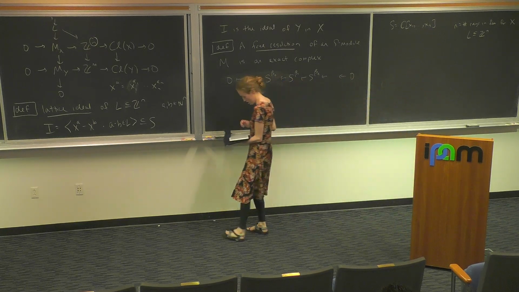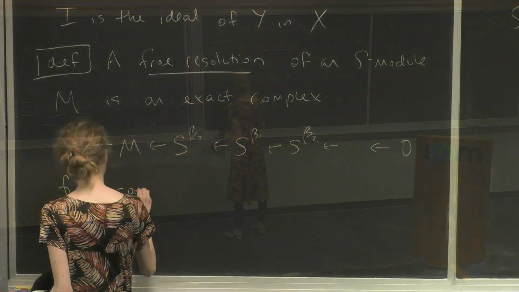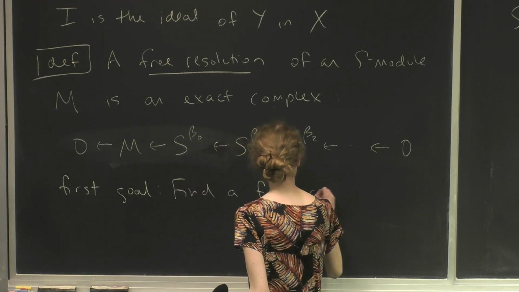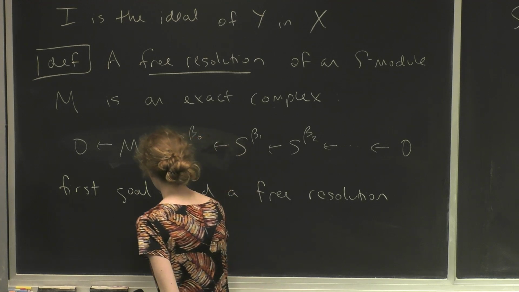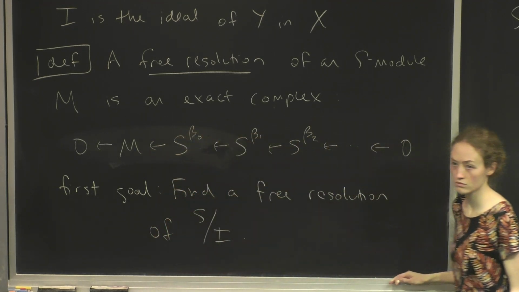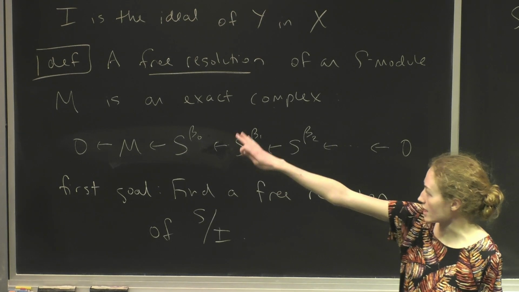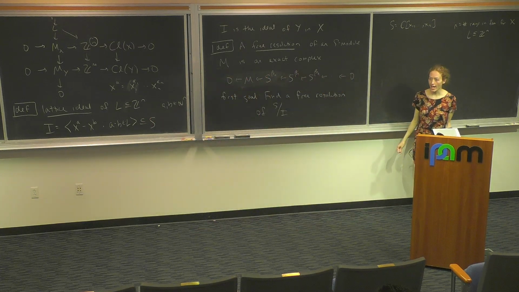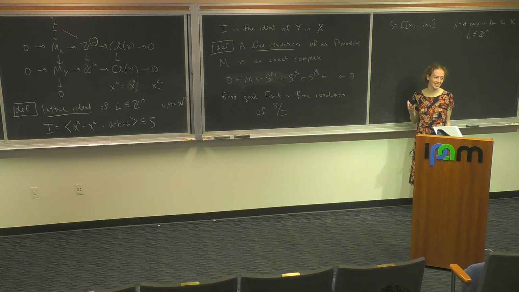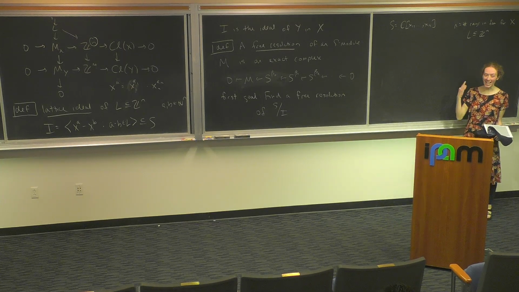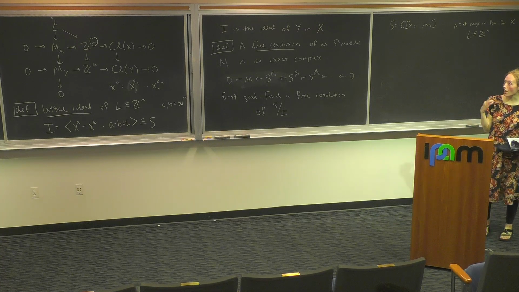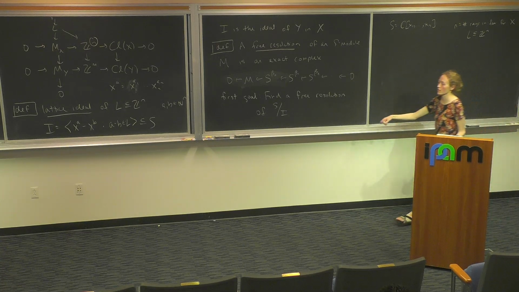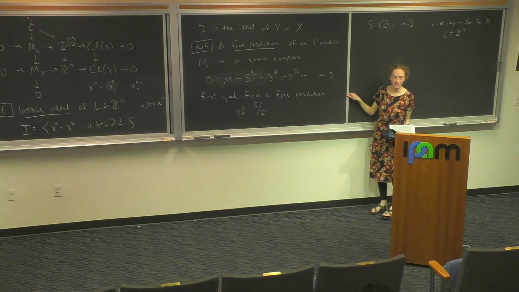And so our first goal is going to be to find a free resolution of S mod I. I'm going to fix this L the whole time. So we have some L, we're getting this I, and then we're going to try to resolve S mod I. I'm going to be basically explaining a lot of things that Dave Bayer has done. And then I'm going to explain a more general situation where we're able to get the normalization as well. But that situation is more confusing. So I'm going to start with the one where we're just doing S mod I. Questions so far?